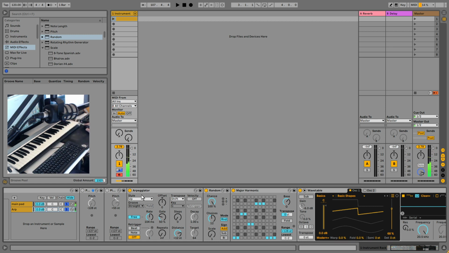We could also do an arpeggiator style random. And now, so these pitches weren't actually necessary. Anyway, that's still a tip.